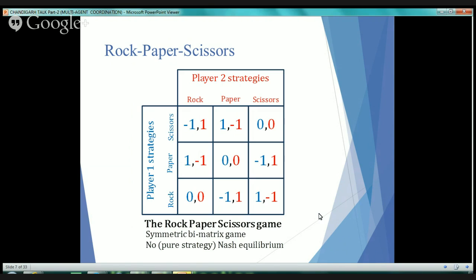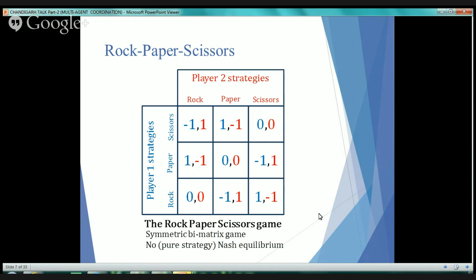Just a small caveat: when I say there's no equilibrium point, I mean there's no pure Nash equilibrium. There is a separate concept called mixed Nash equilibrium, and there is in fact a mixed Nash equilibrium point. In fact, if you've heard of John Nash, the Nobel Prize winner, he got his Nobel Prize because he proved that every game under certain circumstances will have at least one mixed Nash equilibrium. But I'm not getting into what mixed Nash equilibrium is here. As far as we are concerned for this talk, this is pure Nash equilibrium, and there is no pure Nash equilibrium in this game of rock, paper, scissors.